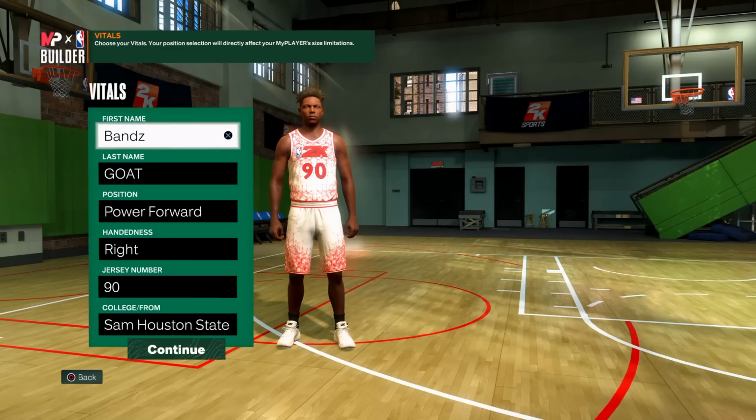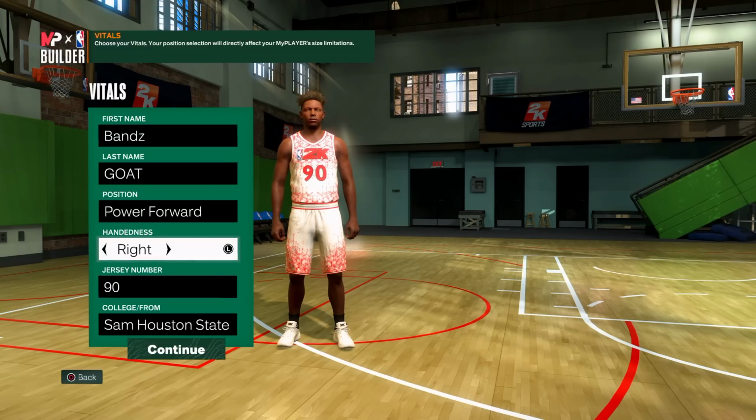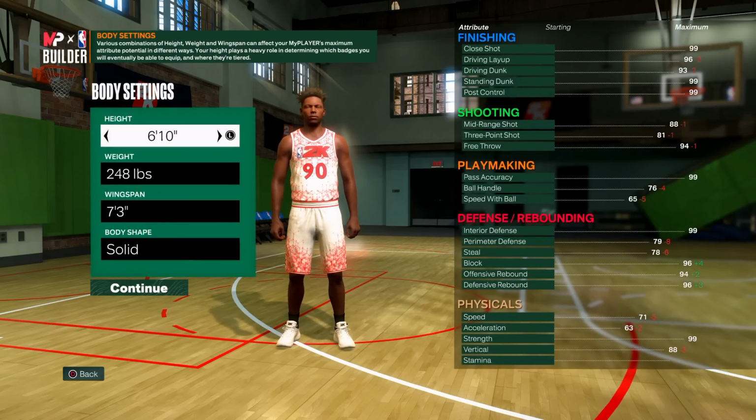Now, as for the inside and outside center build of the video, the last 2 builds in this top 5 build video. The first one I'm gonna show y'all is the inside center, then I'm gonna show you the outside center. So for this inside center, you can go power forward or center, it doesn't really matter, it's up to y'all. I wouldn't just go power forward because most people that's gonna run this build is either gonna play with it in the rack or in park. And left hand don't matter, jersey number don't matter. And for the height, y'all want to go 6'10".